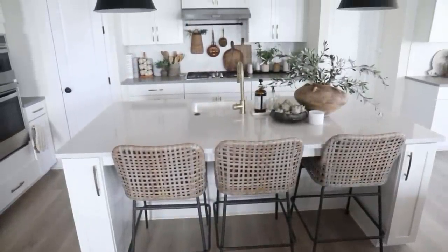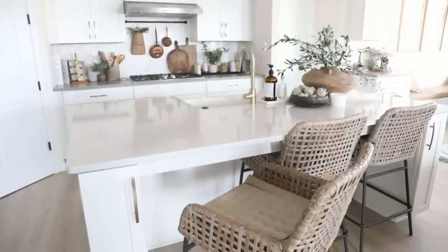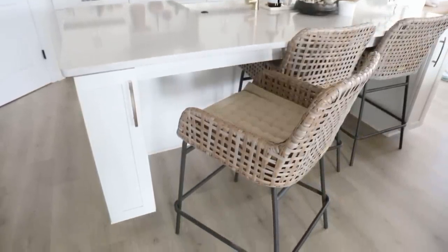Something I see lots of designers use in kitchen spaces is woven bar stools and counter stools. I really love these because they add texture and warmth, especially when contrasted against cold countertops and sleek surfaces. Woven materials contrast so well against those and really help your space have a well-designed, well-coordinated look. We've implemented these in our own home — especially in our kitchen, which is very light and bright, so the punch of warmth and texture from our woven counter stools is much needed.